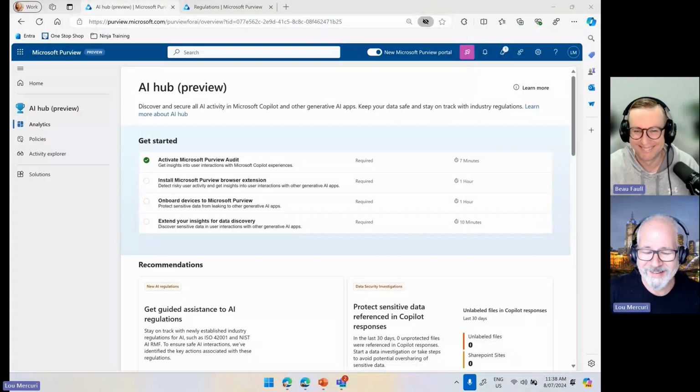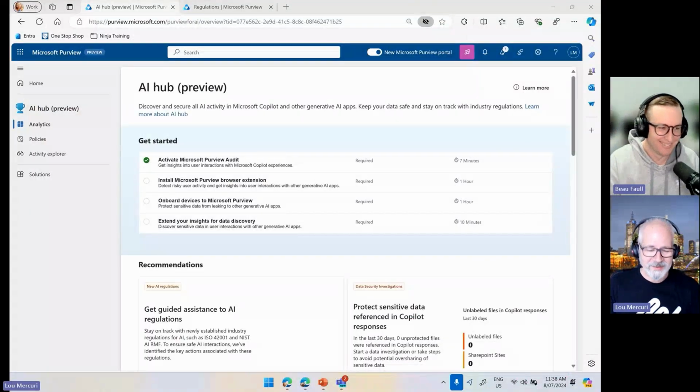So with that need for better visibility and consolidation of policy and strategies, we've released something at Microsoft called AI Hub, and I'm pretty sure most of you in the audience are aware of this already, but I thought today we'd do a bit of a walkthrough and have a look at this thing. So with that, I'm going to share my screen, Beau, and try and do this as smoothly as possible because I'm a professional. There we go. You see my screen? Fantastic.